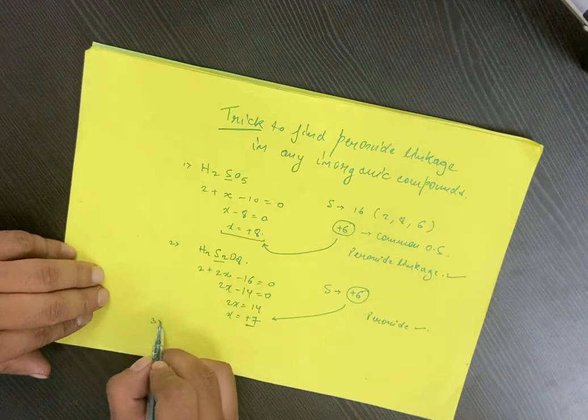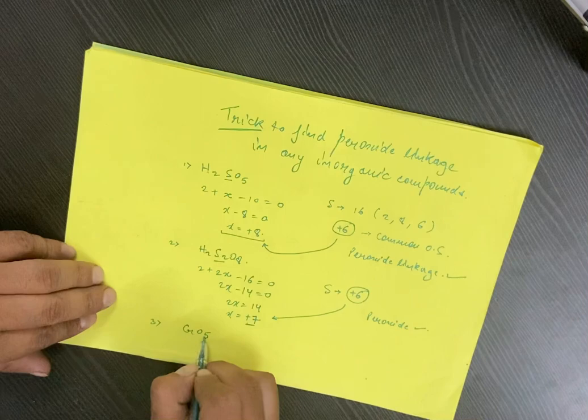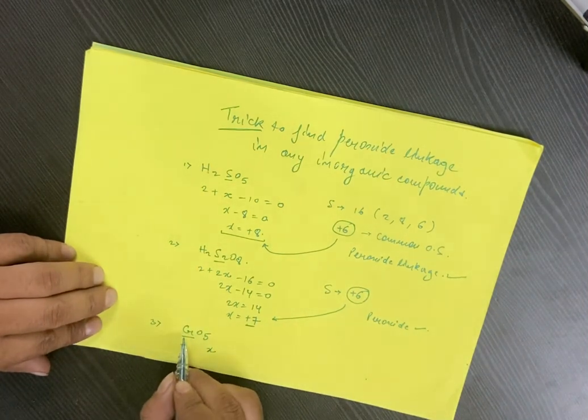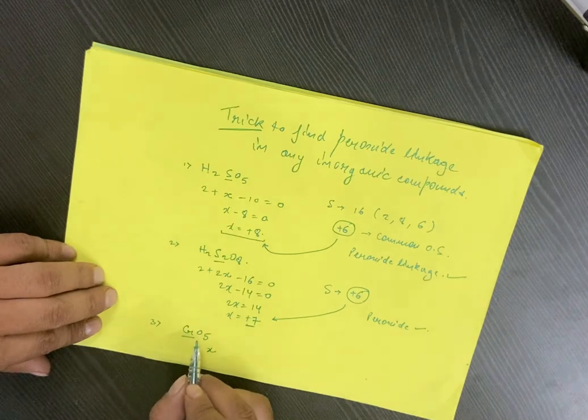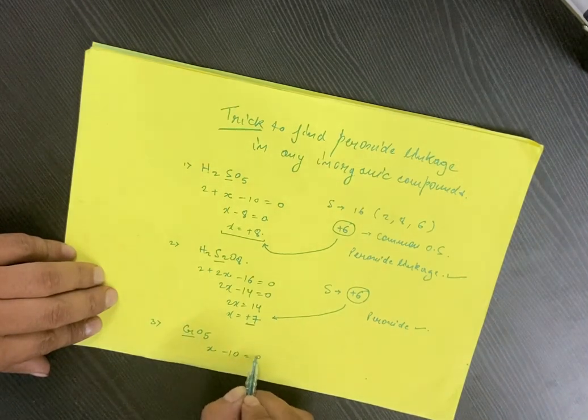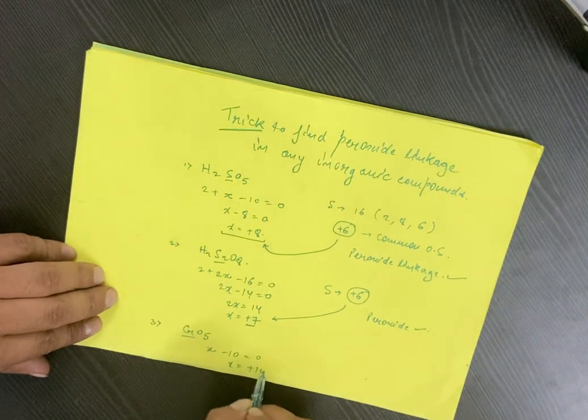Same, third number, I am giving another example also. You all know about CrO5, chromium oxide. X, we are calculating the oxidation state of chromium. X, oxygen minus 5 into 2, it comes to be minus 10. As a neutral compound, so equals to 0. X comes to be plus 10.